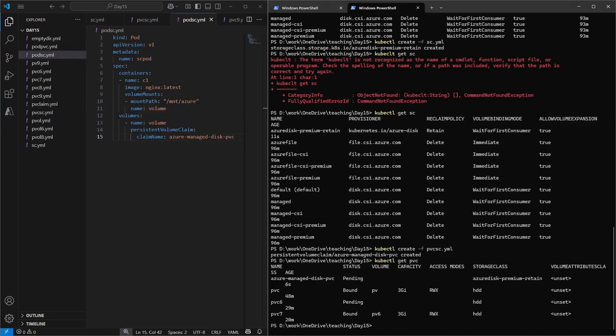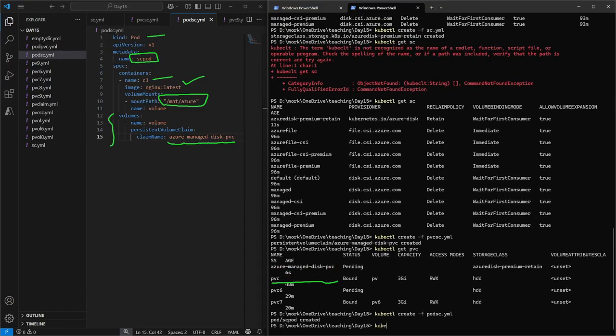If you see here, this is the name of my pod, sc-pod, this is a container, this is an image, and here I have mentioned the volumes. My persistent volume claim name is the one which I have created, azure-managed-disk-pvc. I have mentioned the same one. Then I have mentioned the mount path, so on this path my persistent volume claim will be mounted. Now kubectl create -f pod-sc.yml.